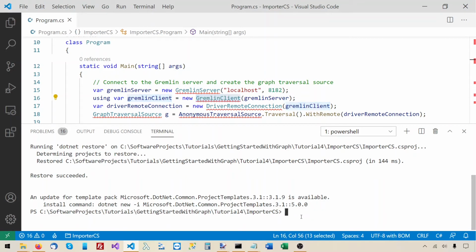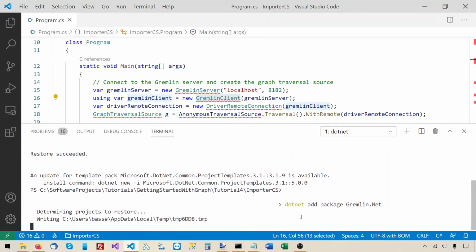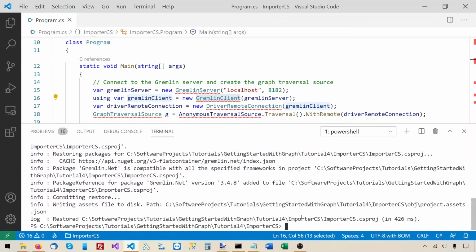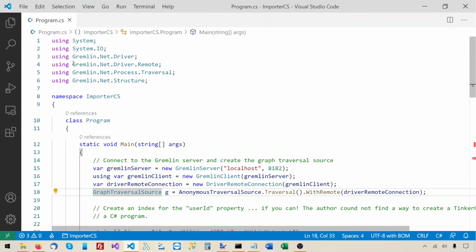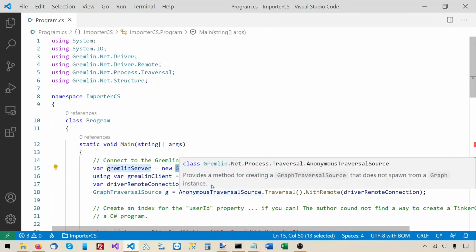And I do this by typing in the terminal: dotnet add package, and the name of the package is Gremlin.NET. And after the Gremlin.NET NuGet package is added, we will see that this namespace will be recognized and all the Gremlin.NET types will be recognized.